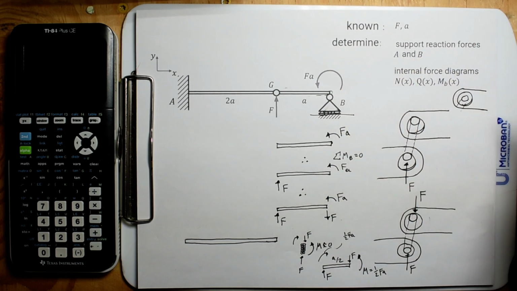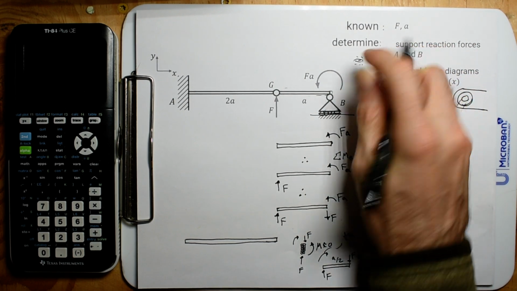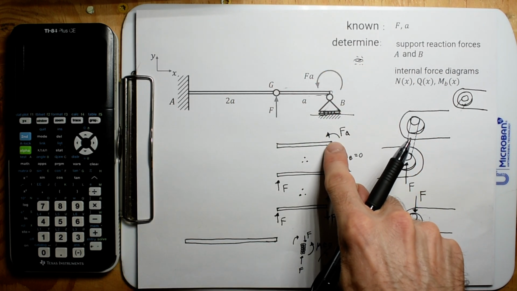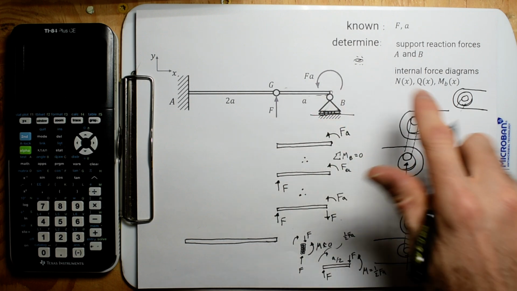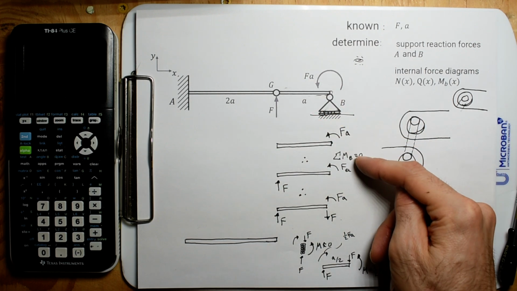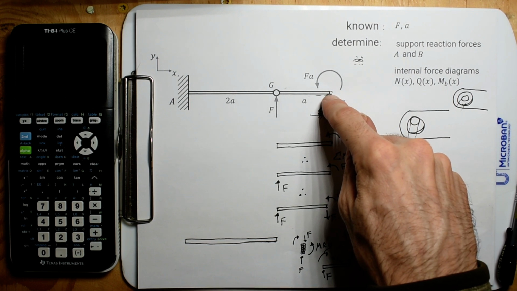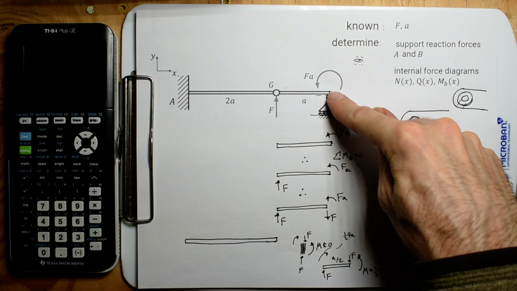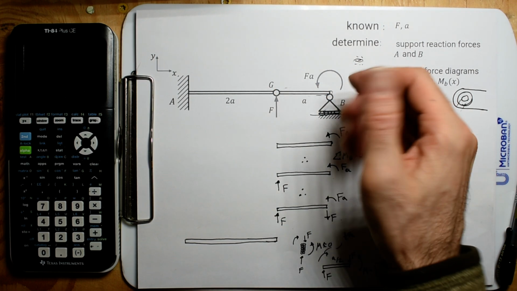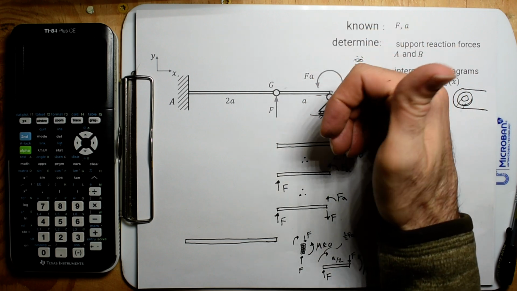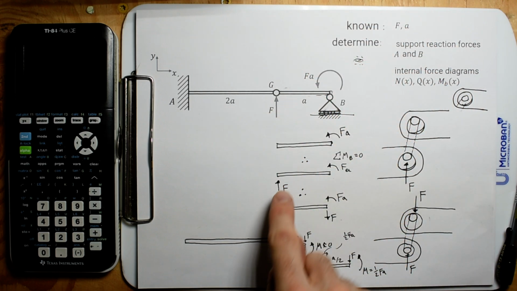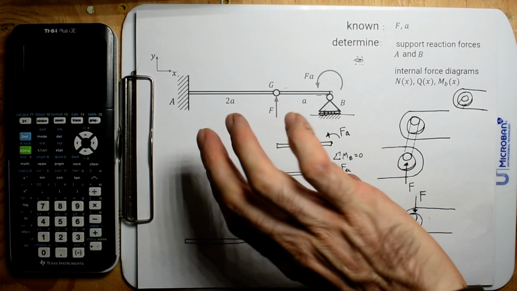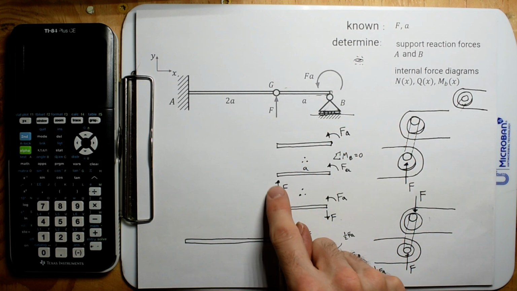But we know back on Earth, visually, that this is a statics problem. There is no movement in any direction or rotation. So there has to be something to counteract this rotation. And so that's where we break out the sum of the moments at B. It doesn't matter what the reactions are over here. We can sum the moments at any point we want, and we're going to sum the moments right there. We're still going to have this moment, Fa, and we have to counteract that. The only place we can counteract it is over there. This distance is A. So this force would generate a moment in the other direction of Fa. So now this is balanced.